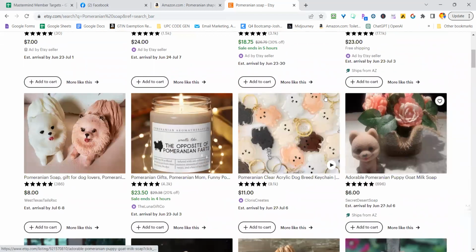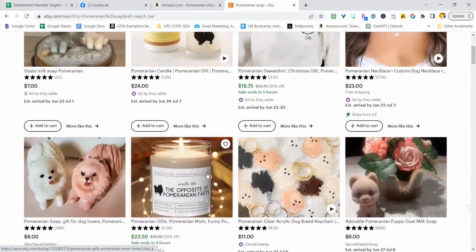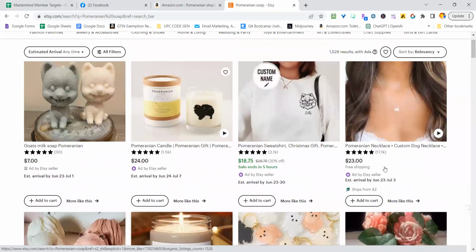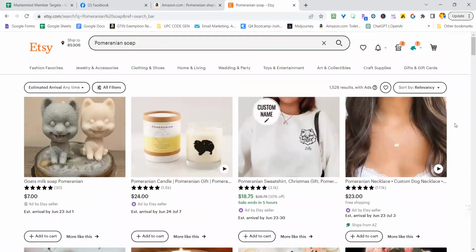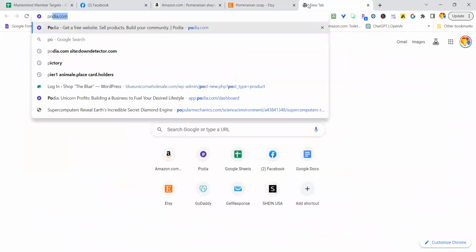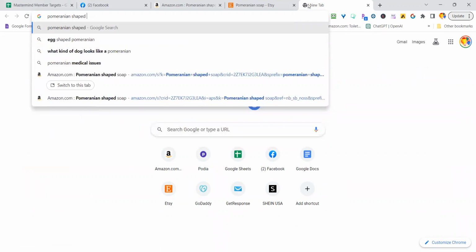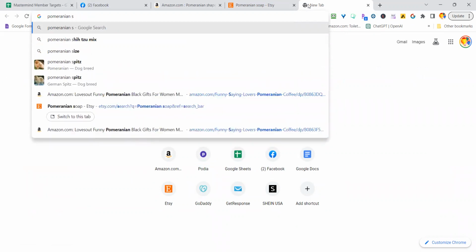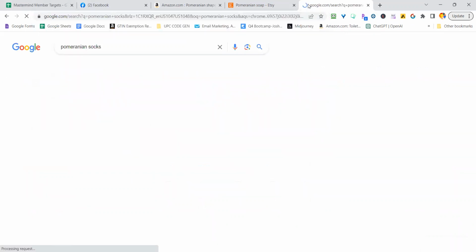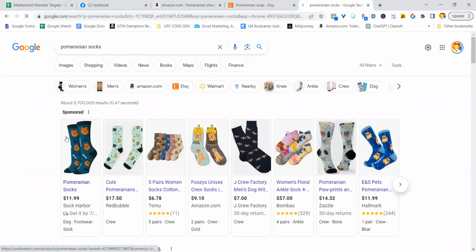Now you put together a Pomeranian lover spa package. What does that look like? You've got a candle. You've got a soap. Yep. What else? If I could find some of those aloe socks, that would be nice. Oh, easy peasy. Okay. So now I'm just going over to Google, and I'm starting to type things in to try to find other things to put with my bundle. I love the candle.